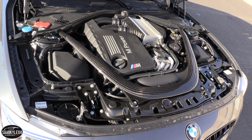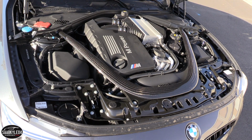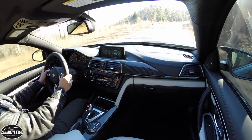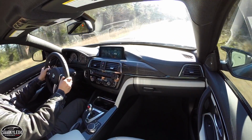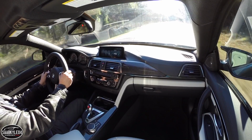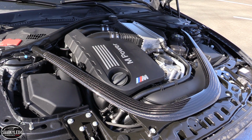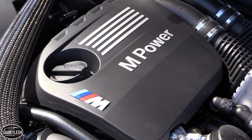The engine is constructed using aluminum with a block and head, along with dual overhead cams, 4 valves per cylinder, Valvetronic variable valve timing, and double VANOS continuous variable camshaft timing. M-specific components include a lightened forged crankshaft, hollow connecting rods, a sleeveless engine block with low-friction nickel-based coating on the cylinder walls, a lightweight magnesium oil pan, and a dry-sump lubrication system. Fuel is delivered via direct injection, accompanied by a compression ratio of 10.2 to 1. Maximum engine speed is 7,600 RPM.